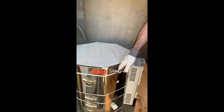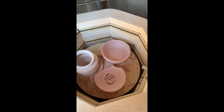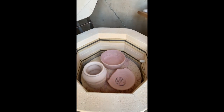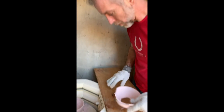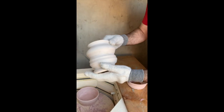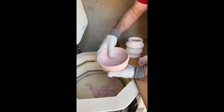All right, so here's the unfortunate thing. This kiln is still a little hot, so I'm gonna use gloves. See, problems. This one came out okay. This is just the bisque firing, so I have the glaze firing after this. This is okay.